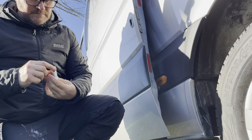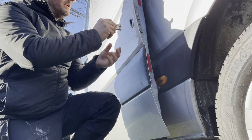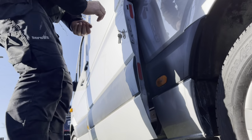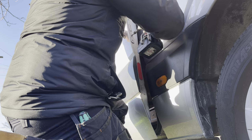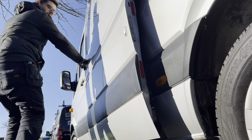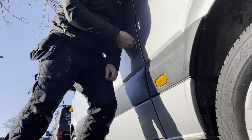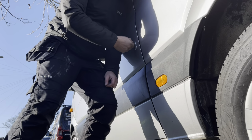These are my go-to locks for vans. Right, so we've got that one in. Just test it. That's it. Do that screw up now. I didn't fit these locks, I've literally just replaced the cylinders for them.